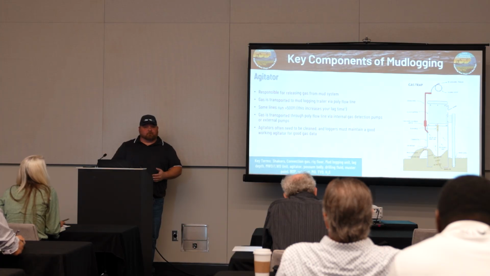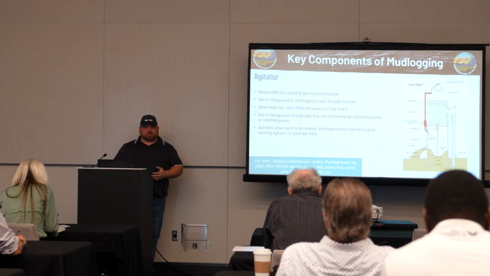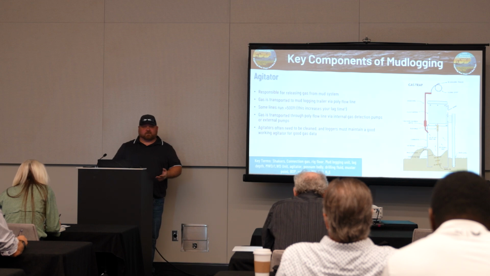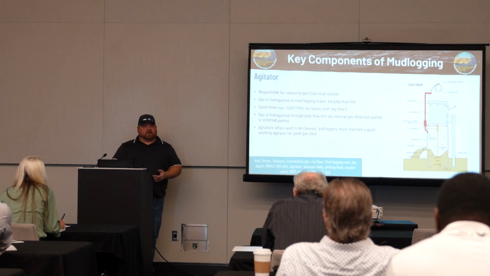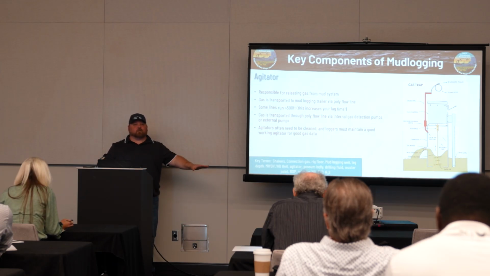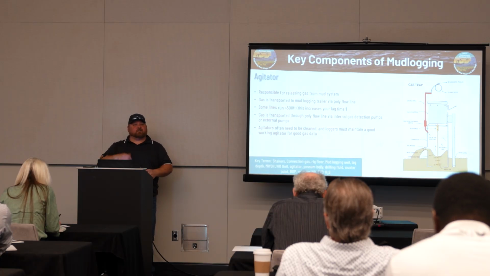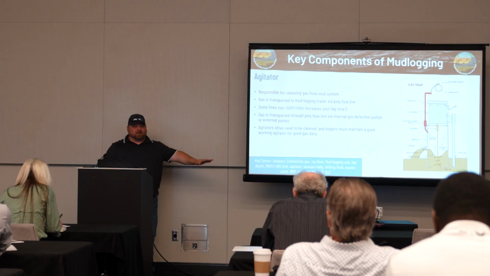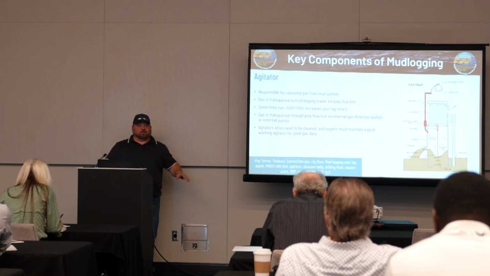When you first rig up, a good rule of thumb is to always run a gas test, and a quick one for mudlogger's sake is with a Bic lighter. It's C4 butane, so you get that initial test when everything's brand new. You know what it should read with everything brand new. So if you have any question, you can take that lighter back out there. You read 150 units on that first test. You only read 75 on the next test.